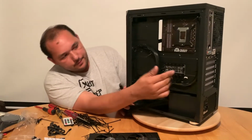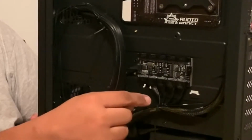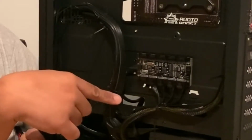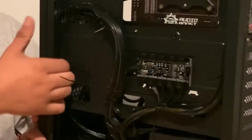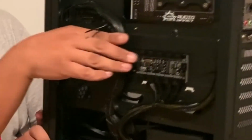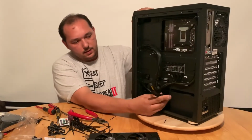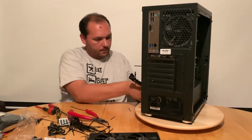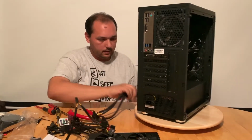So what I did here, these front fans, I did cable management, I did cable ties here. Then I did copy the 24 pin, cable ties, then they're going down here to those fans. So I did copy the already existing big chunk of cables, so I don't create another route for them. The cable ties like this, put it together. Now I can tuck it away. Still lots of cable on it.